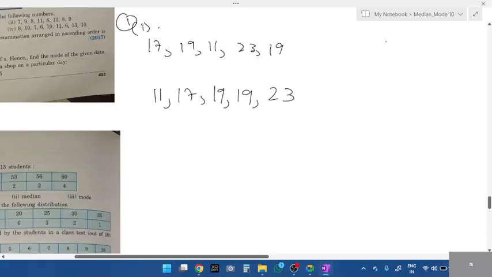First, mean, median, mode. You have to find mean, median, and mode. They might ask for 3 marks. If not, they won't ask such questions. But still, they might ask it for MCQ. Look here: 11, 7, 17, 19, 19, and 23. First, mean. How do you calculate mean, students? Sum of observations divided by?